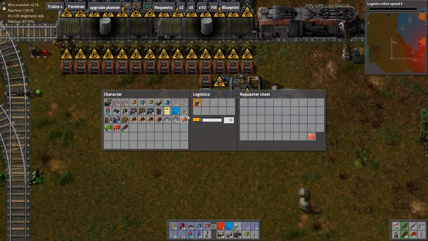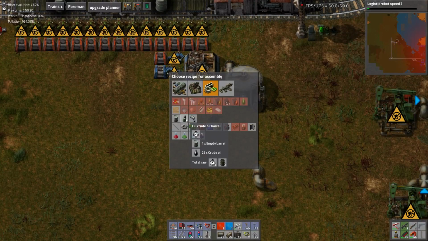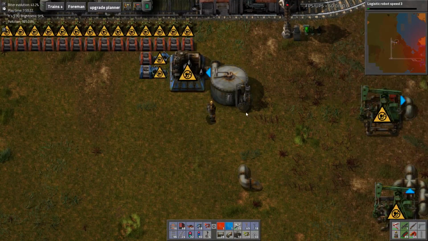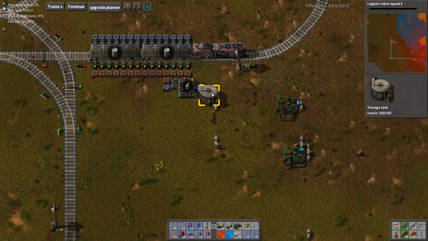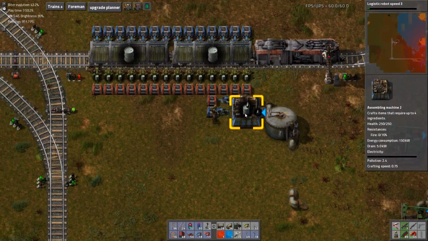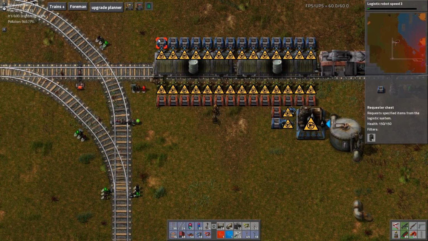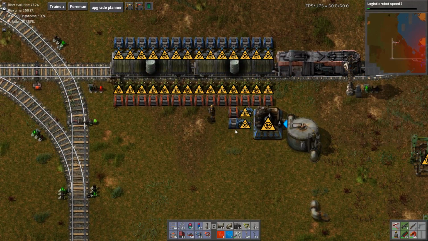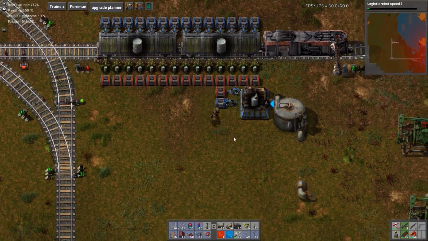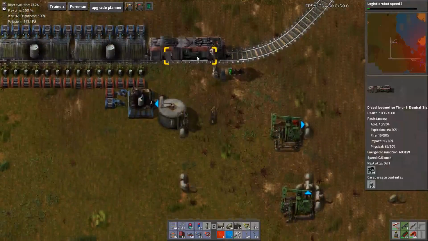You will request 10 empty barrels each. You will fill crude oil barrels. This will bring in crude oil, store it there, barrel it up here, put it into those passive providers, request it into those requesters, and we should be done. Alright.